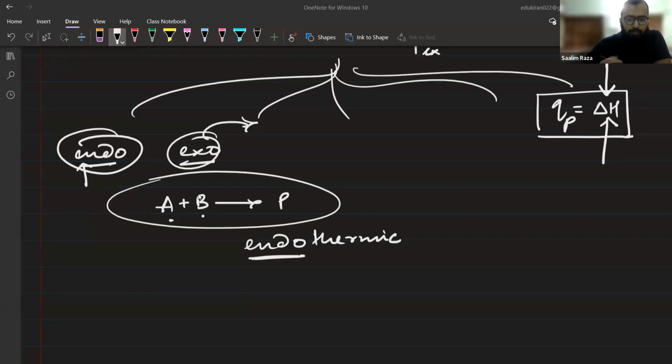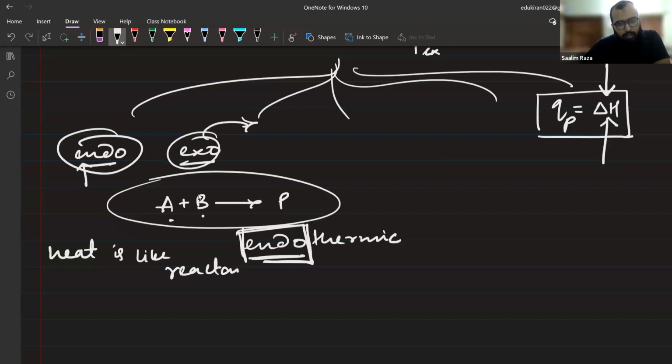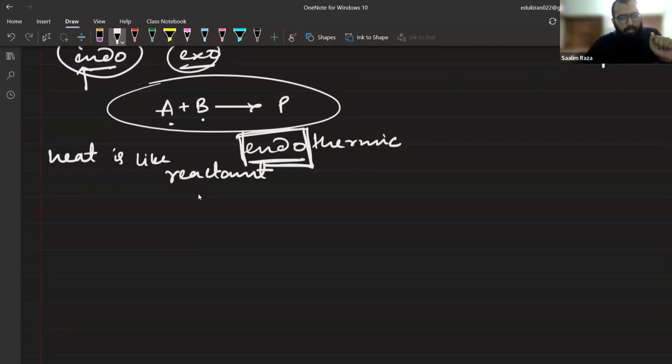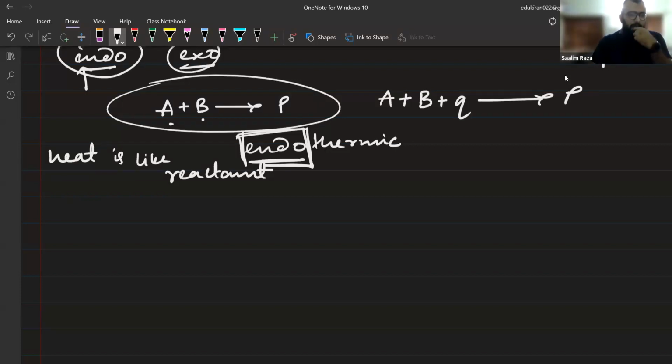It will not happen. That means, can I say that for endothermic reactions, heat is one of the reactants? Or rather, at least I can say heat is like a reactant. Or if you don't agree with me, I can at least say that if you are not giving heat, the reaction is not happening. Then it is like a reactant only, correct? सही है? तो दिक्कत किसे को? नहीं ना? ठीक है. Similarly, I should write this reaction something like this: A plus B plus some Q amount of heat is given. Then only we are going to form a product. Is that clear? Please tell me, guys.